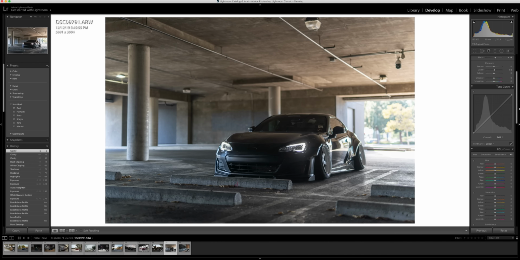So now moving on to the tone curve. The tone curve allows you to manipulate the shadows, midtones, and highlights a bit more. Generally, I like to start with 3 points. And from these 3 points, I'm going to start with the shadows, lift this up just a tad, don't want to overdo the fading in the shadows, and then bring down the shadows here, so I have some of that contrast back.